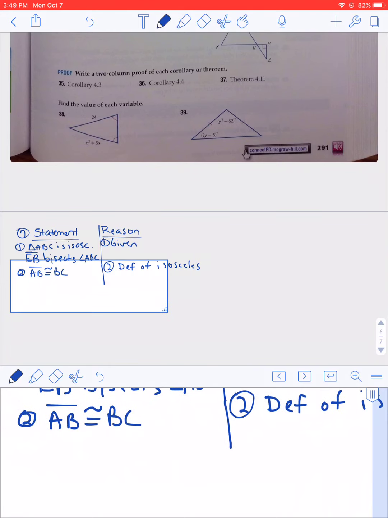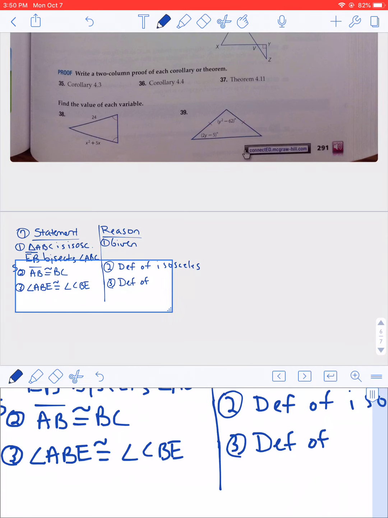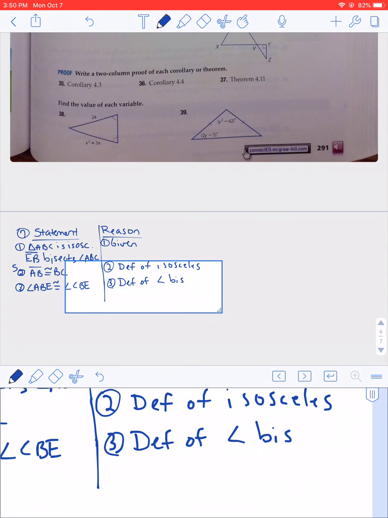All right, step 3. So that's got our pair of sides taken care of. We got one pair of sides. So I'm putting a little S for the SAS that we're going to be doing, just to keep track and make sure we've got everything. Just to go in order of SAS, I'm going to identify my two angles that are congruent to each other. And we figured out that angle ABE is congruent to angle CBE because we know what an angle bisector does. So, definition of angle bisector.